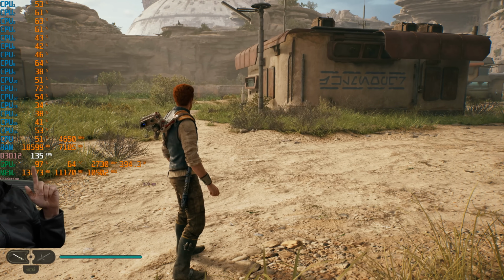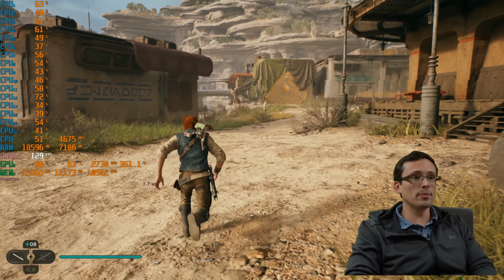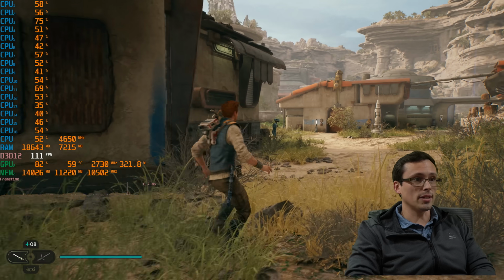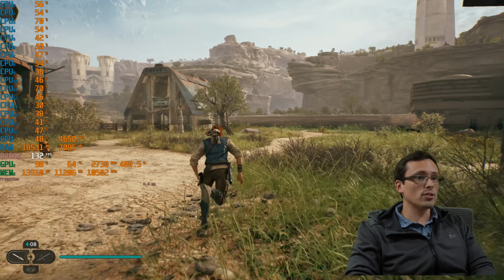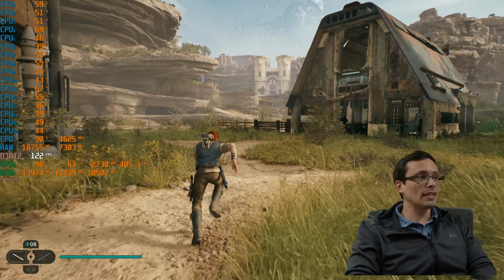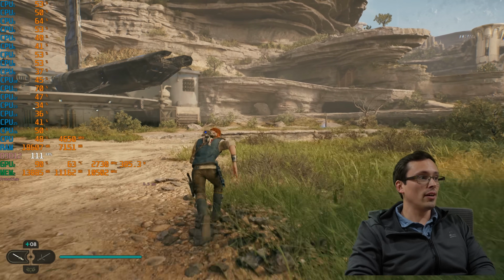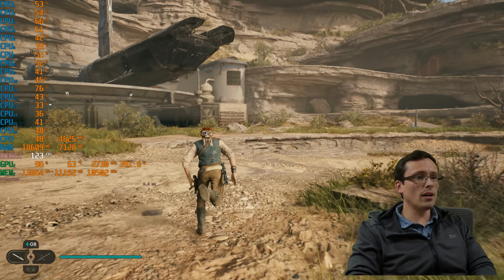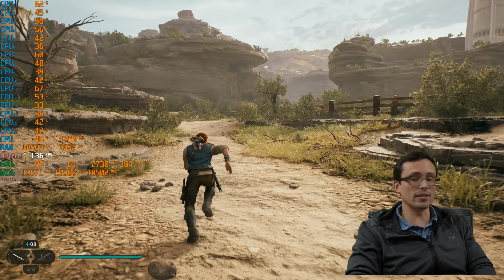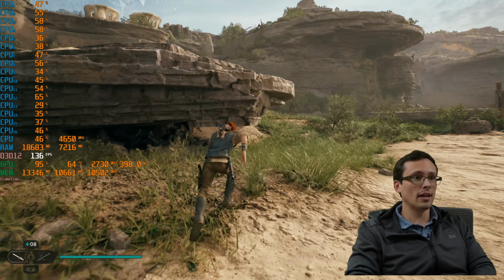Again, where are we looking for this? We're looking at GPU utilization around here, right? So it was locked at 99% without DLSS on, and now as I'm moving around, we're below 99%. So the other thing is, what if I just leave the town area? As we leave the town area, it's likely to have a different load on the CPU than when we are in the town area. Now, I haven't tested this particular scene yet. I do know there are areas in this game where it can be much less CPU bottlenecked.